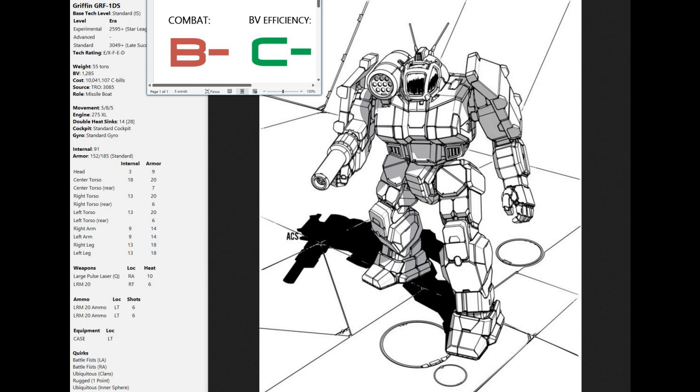We've got a large pulse laser and an LRM-20. These are both excellent weapons, but they don't combine with each other very well. And the armor is weak in some weird ways. Same amount on the center torso versus the side torsos. That's not really that ideal. So this mech has some significant weaknesses, and I would not be inclined to take it in any game if you have good alternatives.